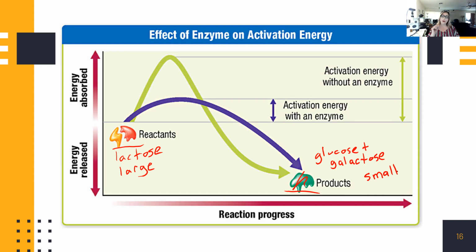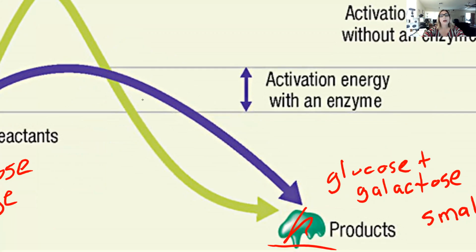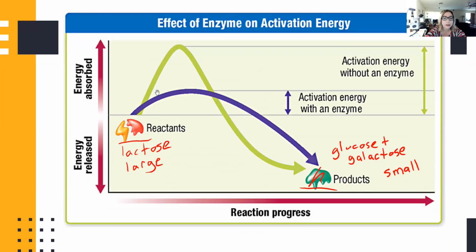So now let's apply this to activation energy. Now look at this peak in the graph, right? Okay, my pen is giving me some issues here. So let's print that again. Okay, so we're looking at this green line. Now notice that it peaks and then it goes down. This peak right here, from here to here, is the energy that is required to get that reaction started.